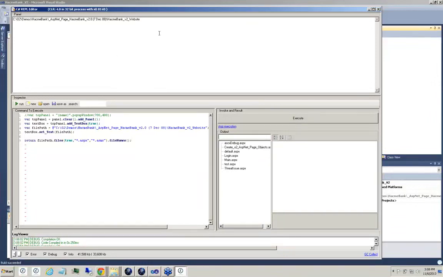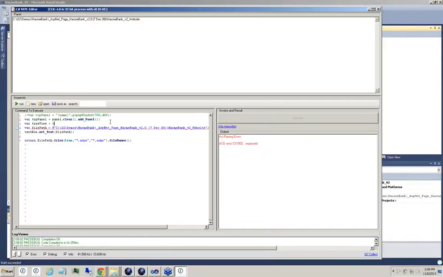So what we're going to do is, instead of showing them here, I want to show them in the main GUI. So instead of a text box, I'm going to create a tree view. I'm going to go top panel, add tree view, and then I'm going to add var files. So this is my files, and then I'm going to go tree view, add nodes files. So you can see what I'm doing is, that's funny, not have space in this. What?